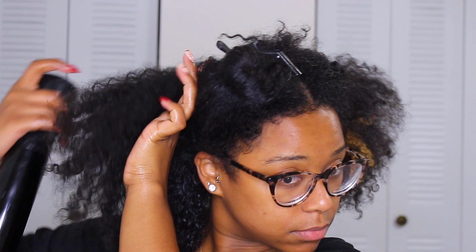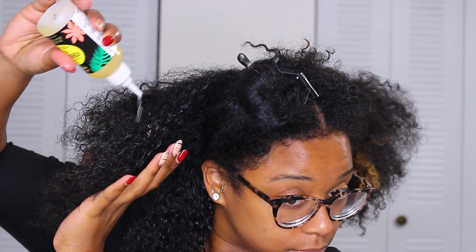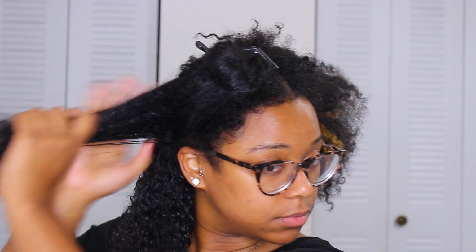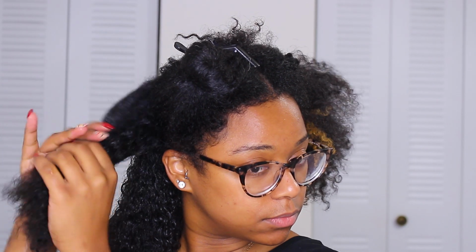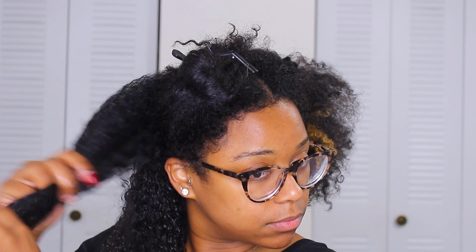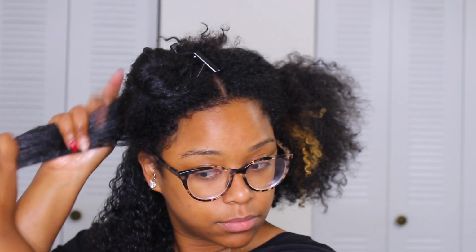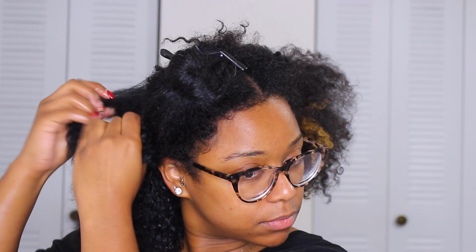One of the main things that I always do when I'm deep conditioning my hair is I get a really good idea as to what my hair needs by just feeling my hair out and just listening to my hair, pretty much. If you know your hair, and in the process of getting to know your hair, you will realize that there are certain things that your hair needs at certain times.